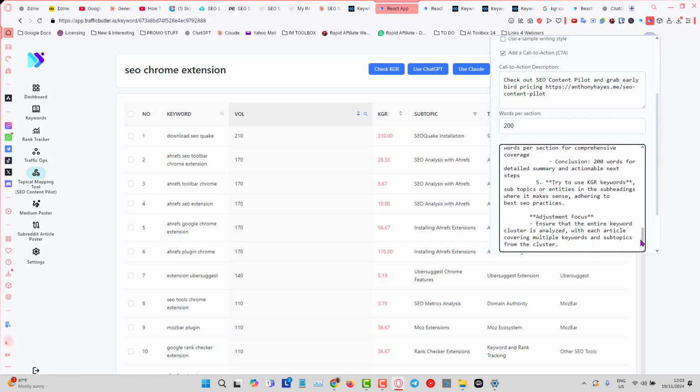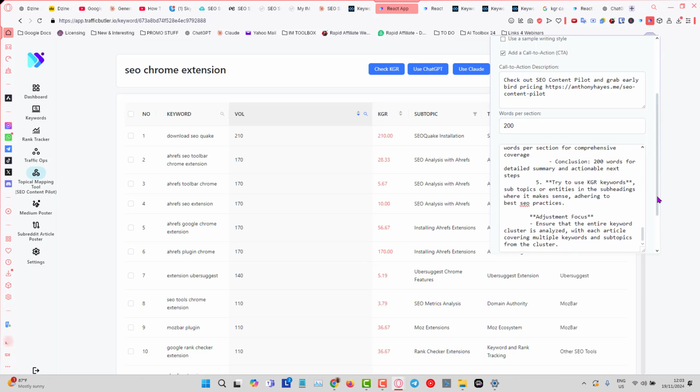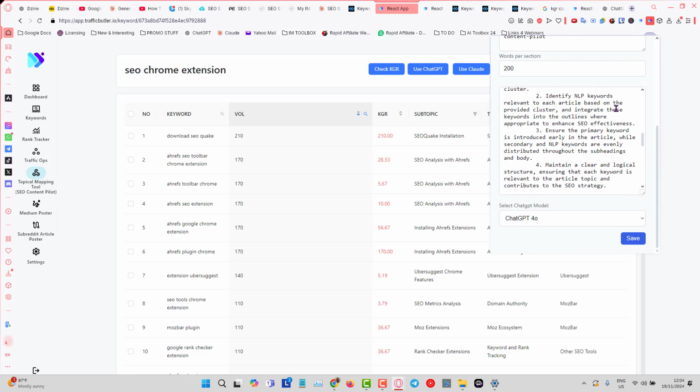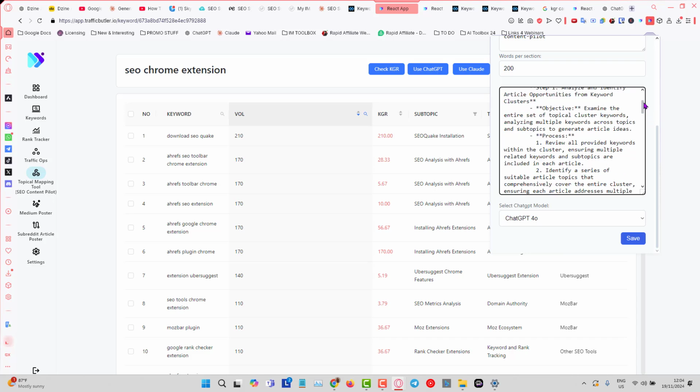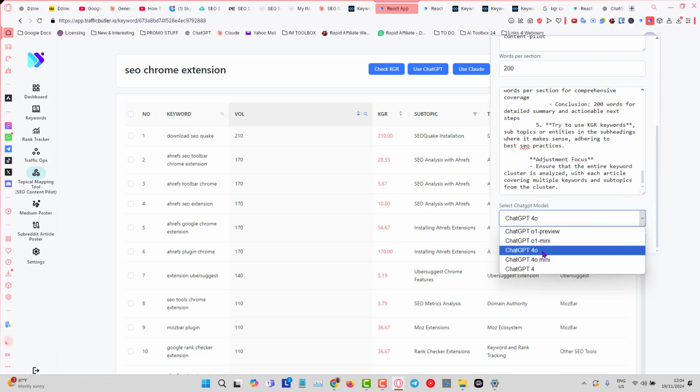You can see the prompt that we're using here. That means that you can add in here, you can take this out completely and add your own prompt. You can copy and paste this prompt and make it better if you want, and basically put that in there. And once you have clicked here, save, it's going to save that for the next time you open it and for all future campaigns until you come in here and change anything. Okay. So that gives you the ability that you can just move quickly through different keywords, topics, subtopics, etc. And also, if you're going to use ChatGPT, you've got a choice of which version you want to use. I tend to stick to ChatGPT 4. I'll click on save, and so that's going to be saved there.